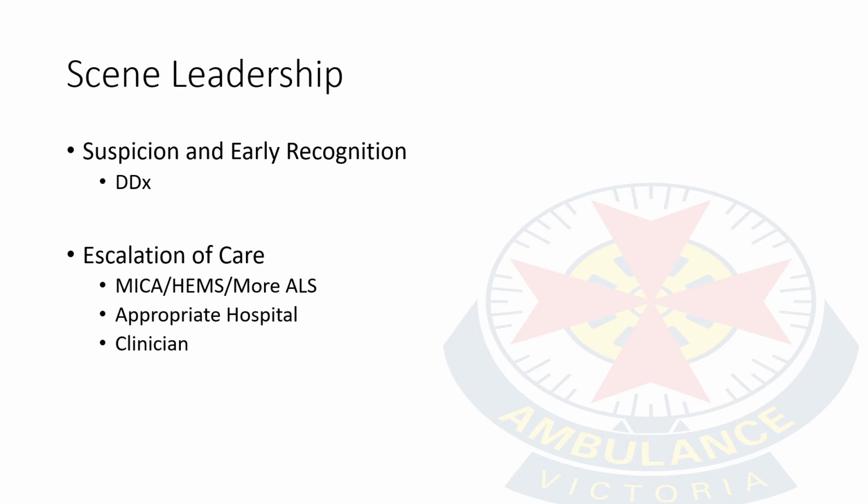Whereas a rural paramedic may need to escalate resources early and call for HEMS, but also alert a local urgent care facility. The local urgent care facility may be the nearest assistance in some circumstances, and while they may not have the facilities for prolonged care, they can assist in managing the patient until appropriate escalation of care can be organised. Another resource to consider if in a difficult situation is consulting with the clinician. In some circumstances, a patient may require MICA-level interventions, but there are no MICA resources available. A clinician can discuss with you about appropriate additional care options to provide best patient care.